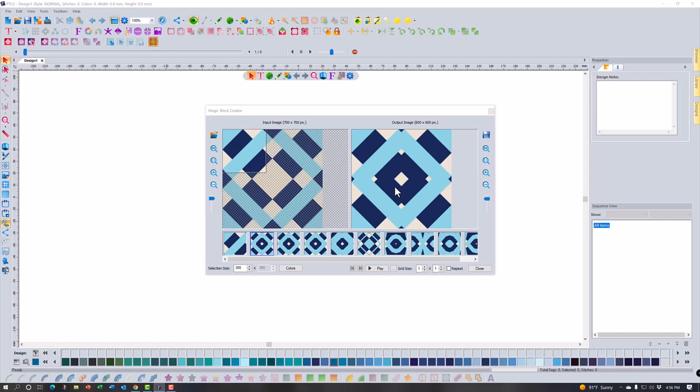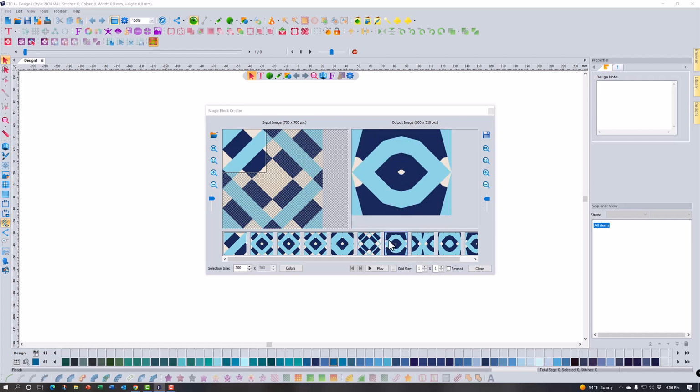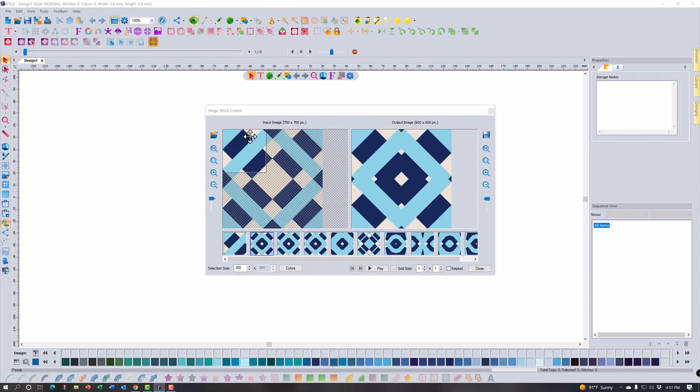Now if you like that quilt block, you can go up here and save it, but you can start to play with it to get various results here in this window, and you could choose other windows as well. Some look the same or similar, some look completely different, like this one or this one. So let's go back to this one here, and this little window here is what is being reflected in 4 dimensions or more over here to give us our resulting quilt block.